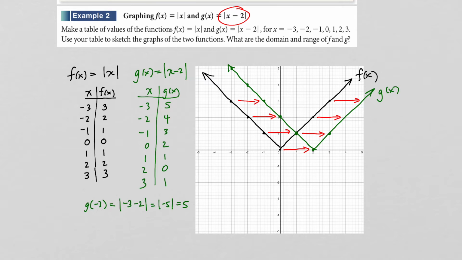Now, it's very typical for students to want to associate the negative here with moving to the left. That seems to make more sense. But the reason it gets shifted to the right is because it is when you plug in positive 2 that you get 2 minus 2 is 0. So for the y value to be 0 on the original graph, we have to plug in x equals 0. For the y value to be 0 on the new graph, we have to plug in x equals positive 2. So that's why it's shifting to the right 2 units.